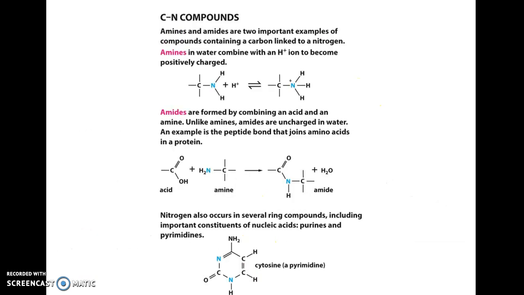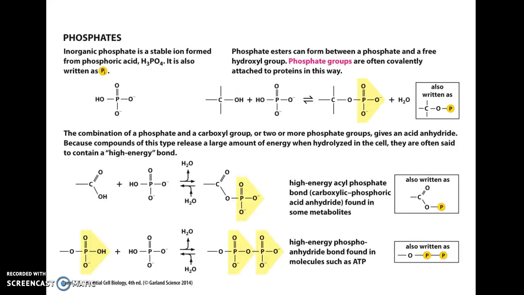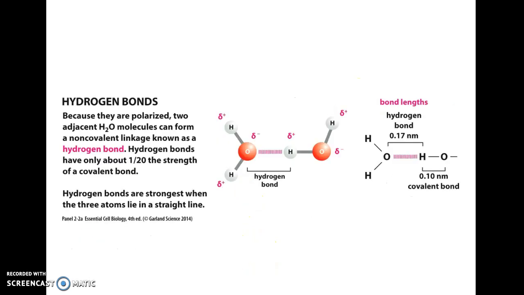So another important group that is going to happen is these nitrogenous bases in rings. So aminos can be added, or also nitrogens inside of rings. These are going to be important for hydrogen bonding. We also want to remember the functional group phosphate because of the ATP and the energy associated with the trinucleotides for polymerizing DNA and RNA.